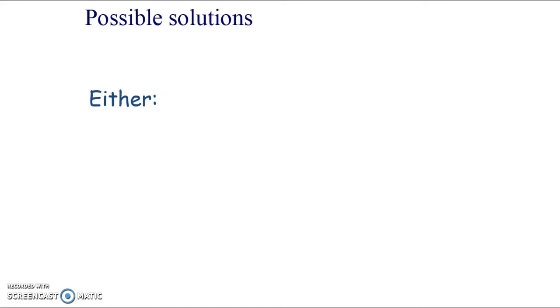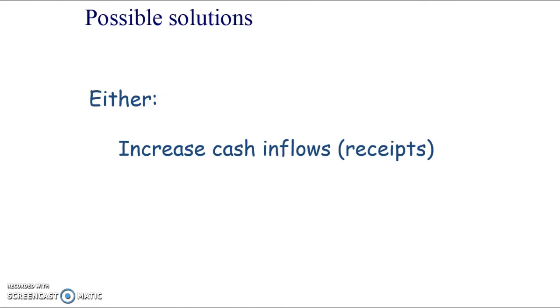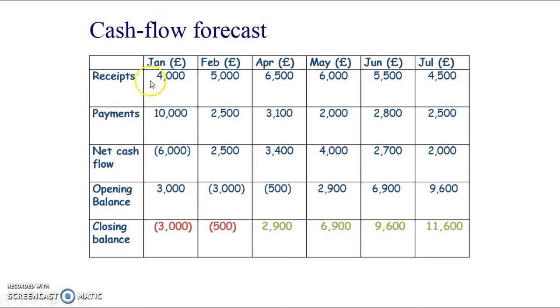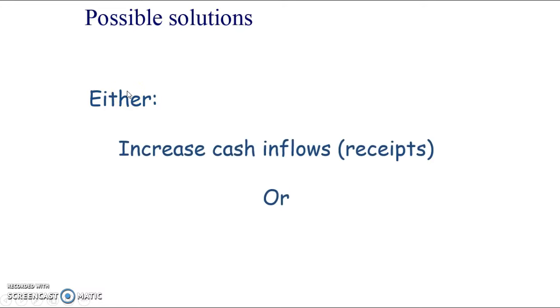they're always one of two things, or you can have ones that try to tackle both. But you either want to increase your cash inflows, your receipts, so we want to increase this amount coming into our business, or you want to decrease the amount of cash outflow, so your expenses.